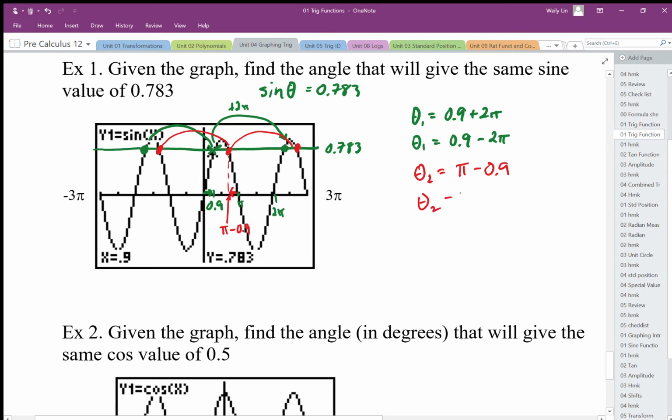So then to get the other two angles I need, I'm going to do pi minus 0.9, and I'm going to add 2 pi, which I'll simplify to 3 pi minus 0.9. And the other one is if I go backwards, so I'm going to start at pi minus 0.9 again, and I'm going to go backwards one full period, so I get negative pi minus 0.9. So those are all 5 positions there. I have 1, 2, 3, 4, 5, and plus the original 0.9 position will give me 6 positions that I'm looking at here. So there they are. There are my 4 positions that I'm looking for. Those 4 right there.